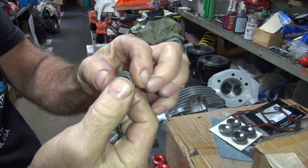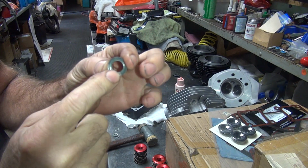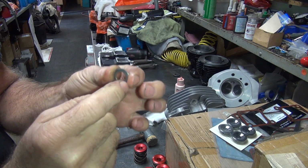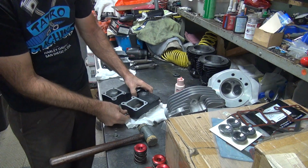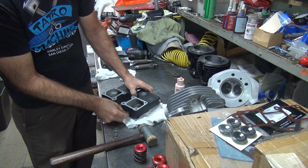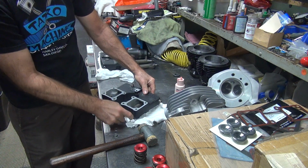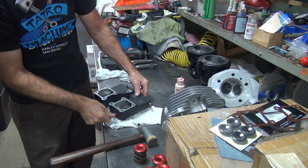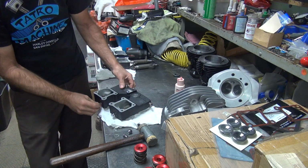Now you can flip these over and put them in the other way, or just keep putting them in the same way. I'm going to put them in the same way this time. For the last time, I'll flip it over and put it in upside down. That'll give it a better sealing area. Now the washer helps keep the aluminum from compressing and locking up the shaft and making it tight. So it does have a function besides just sealing.